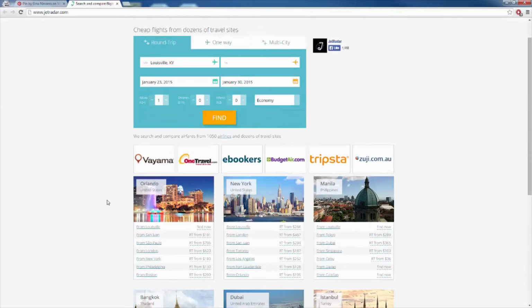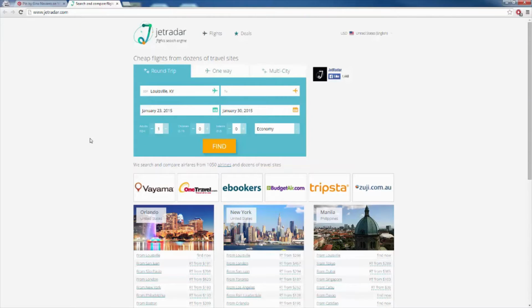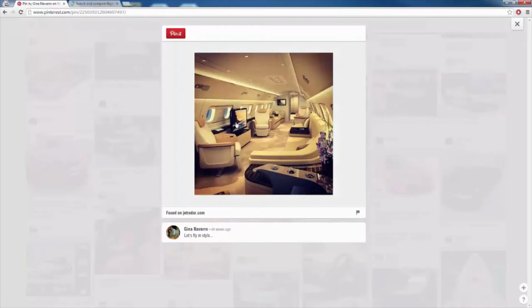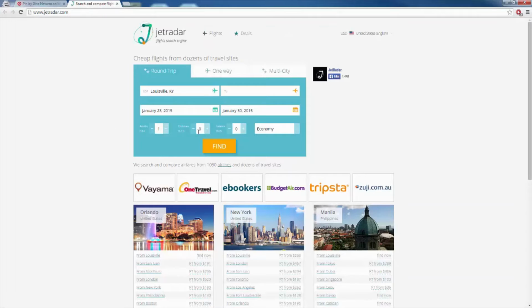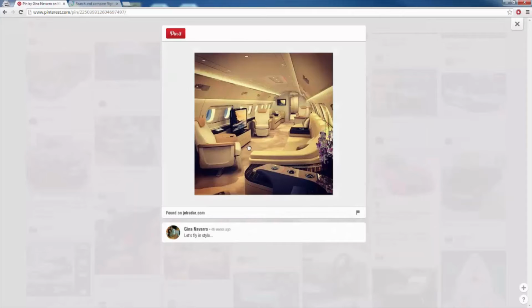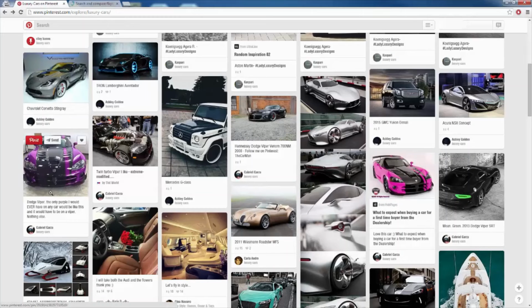And it actually looks like this website is using the method that I'm talking about right now, because this is a website where you book flights. So what they do is they post this cool little image here. People are going to click on it because they want to see more images like this, and it's going to redirect them to this website. And now they have Jet Radar in the back of their mind when they are looking to book a flight from somewhere. That's what we're doing here, because when someone clicks on our images, or whatever it is that we post to our board, for more information, they're going to be redirected to our squeeze page or our sales page or our blog or whatever it is.